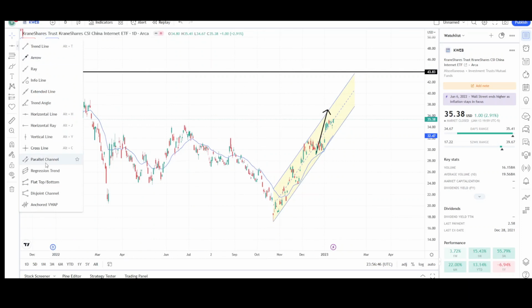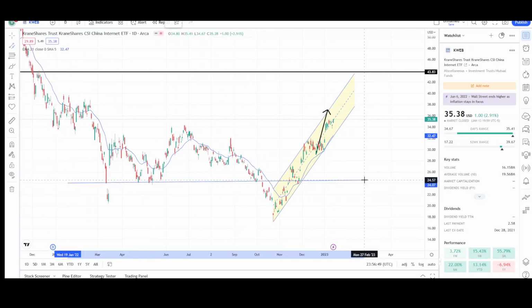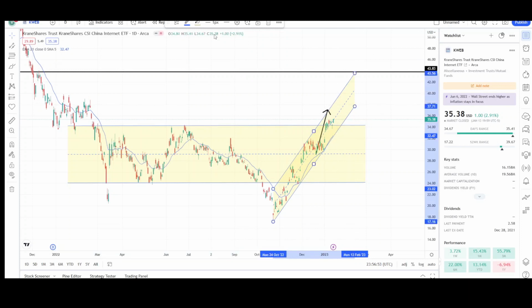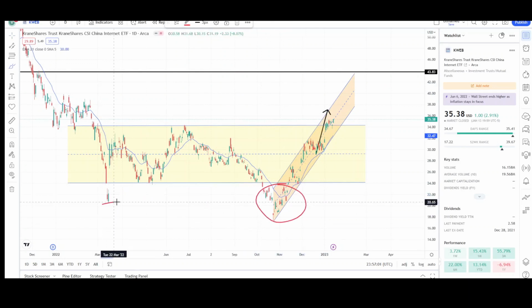We did have a previous range pattern right over here in the past. I can go and draw that with the yellow range and make the channel orange. So we did have this yellow range in the past, but you can see that we had a big breakout on the bottom, and we stopped out this low point right here. Couldn't go any lower, and then we reversed strongly. So this is pretty much a breakout on the top side.